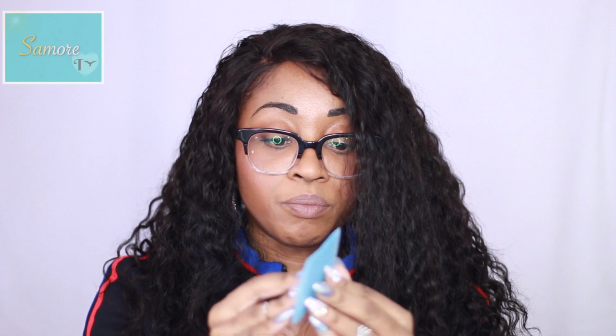I already took it out so it can soak in the solution. This is the solution that I use. And what I'm gonna do today, we're gonna be putting our hair back. I did wash my hands, but I'm most likely gonna have to wash my hands again. My hands are super dry right now because I didn't put any lotion or anything because I had to wash them good.